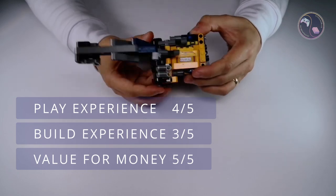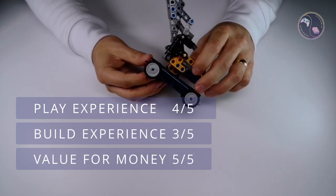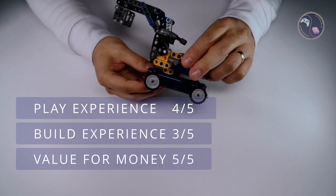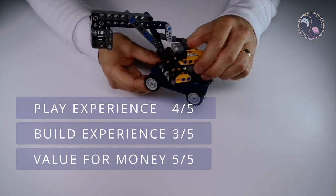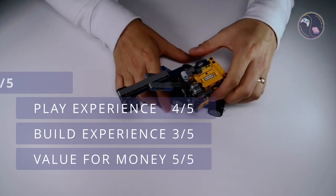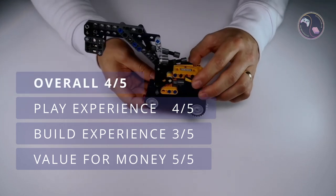Yeah, this is excellent. 30 minutes for each build, that's an hour's worth of building, plus another half an hour if you want to put it back to the dump truck. That's plenty of value. So overall, this set gets a 4 out of 5 from me.